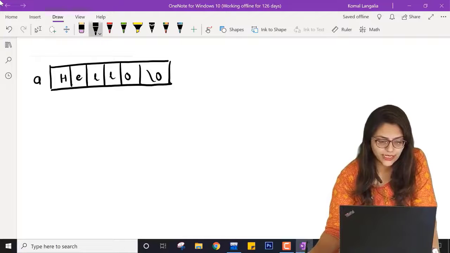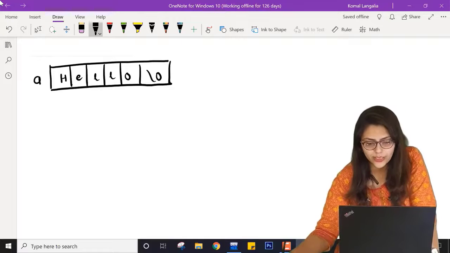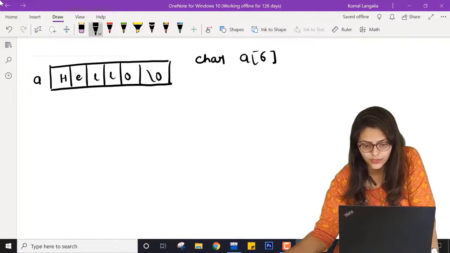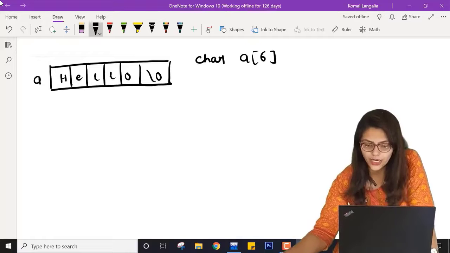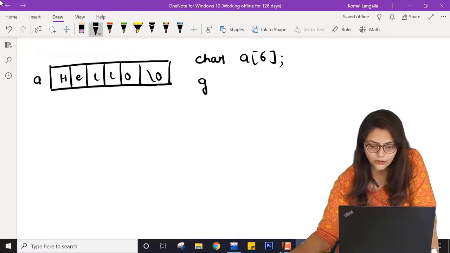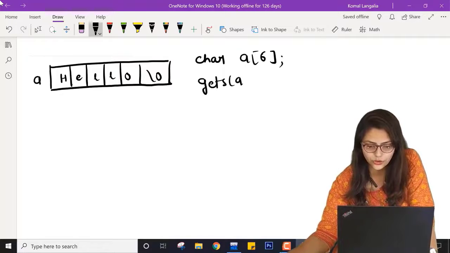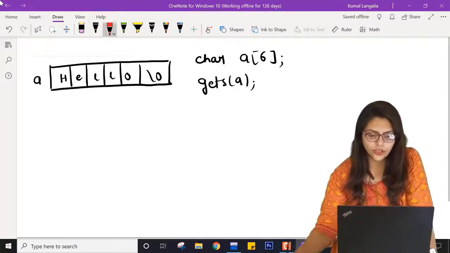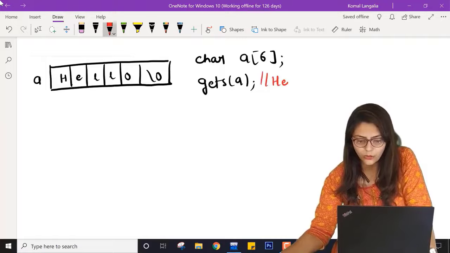Suppose it is named a, so you can say char a of 5 or a of 6, right? You can either initialize this, or use the gets function to take the value from the user. I have used the gets function and the user has entered hello.